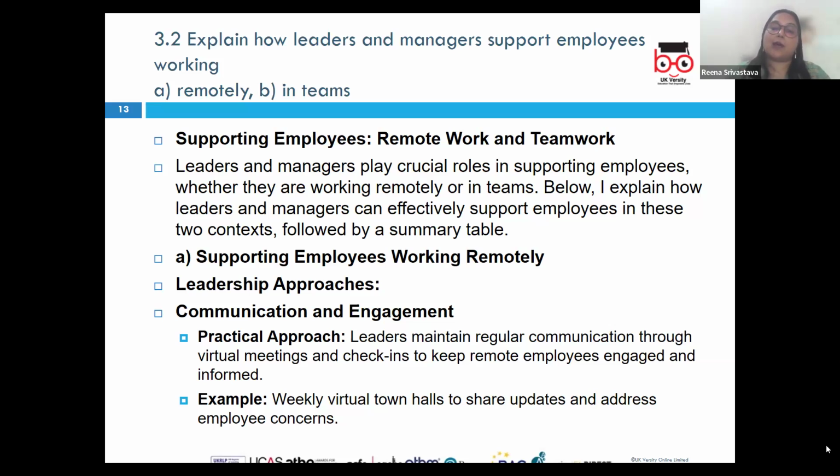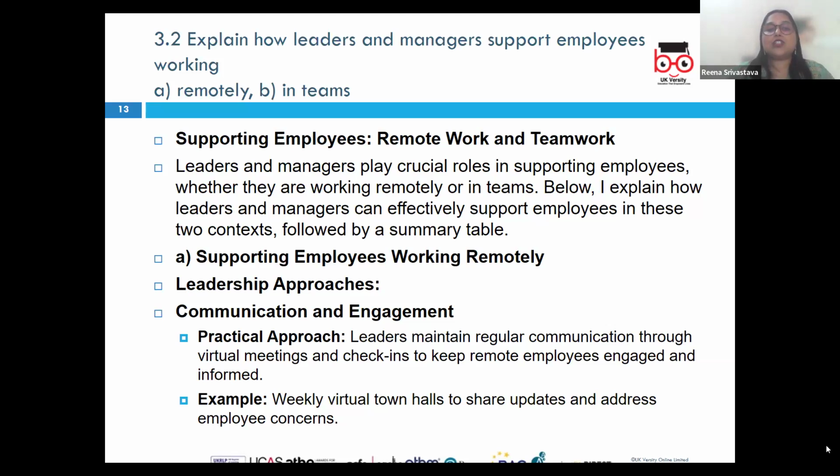The leaders are approachable and available to the employees, maybe through a video call, through chats, through emails, and the clear communication also includes clear expectations. So the goals, the deadlines, the expectations, all this should be clearly communicated to the employee. Again, in a remote setup, you have to trust your employees to manage their tasks independently.